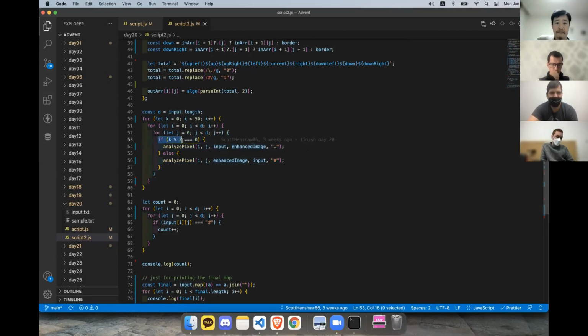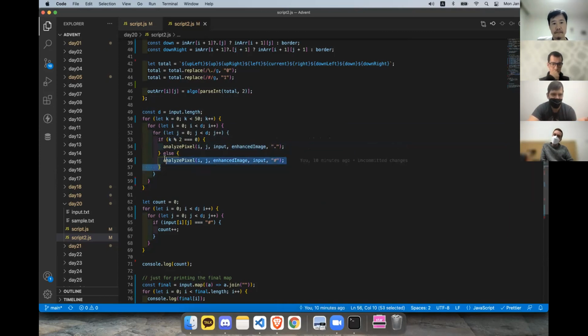I'm going to keep track of my K value, which is what cycle I'm on. If K modulo 2 is equal to 0, then I call my analyze pixel function, passing in my input array as the current image to be enhanced, and the enhanced image will be the output.